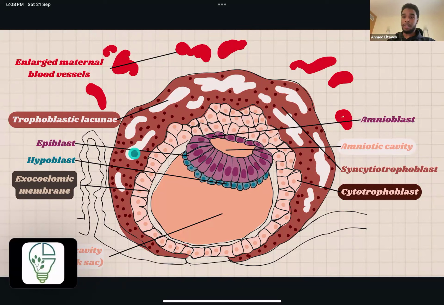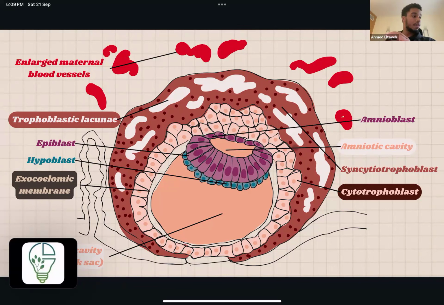There's also something really significant here as well. We start seeing holes, spaces in the syncytial trophoblast. At first, these are just small empty holes, but then they start fusing together, and the fusion of these holes become lacunae. Lacunae basically means lake, or lakes. So we start seeing these empty lakes in the syncytial trophoblast. This is why day 9 is often referred to as the lacunar stage.